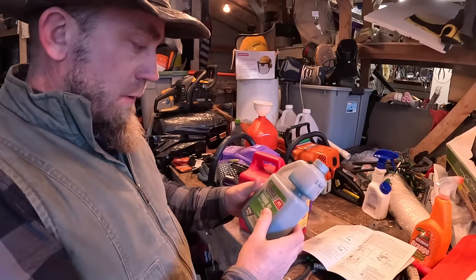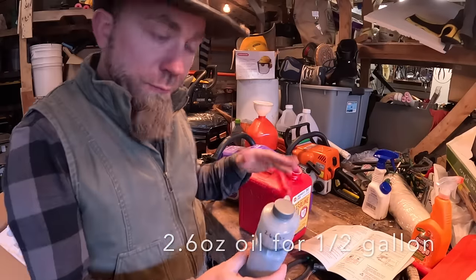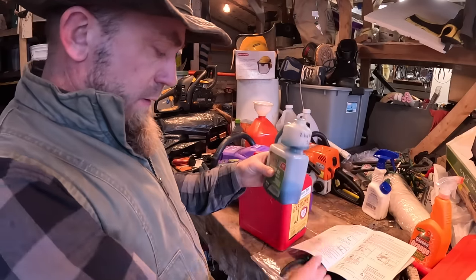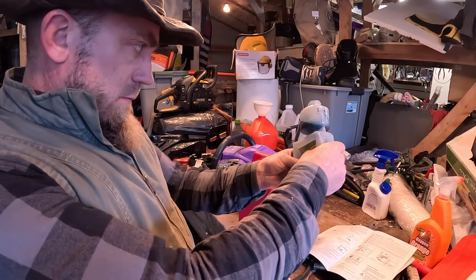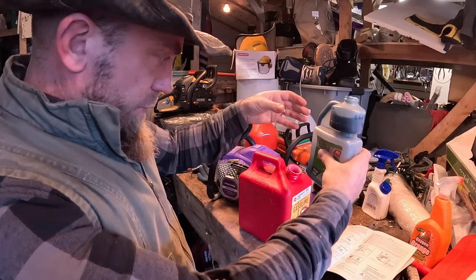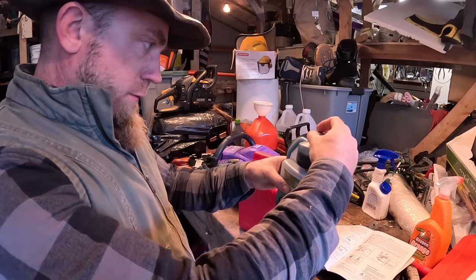So I need one for a half gallon, so I need two for a full gallon. So let's squeeze, take the cap off, let's squeeze. Do you need more oil? Ow! Son of a, got everywhere. Let me put this cap back on.